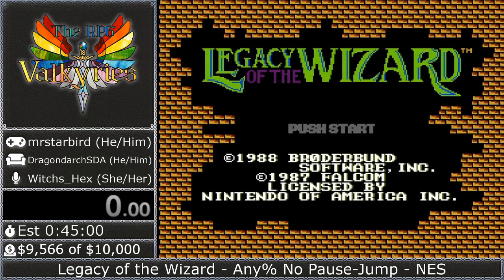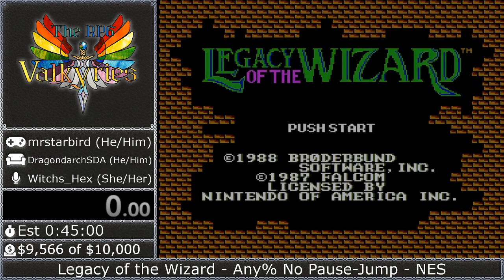No, I don't hate myself. I actually enjoy the no pause jump route. It actually allows me to use every character in the game. Excuse me, I got a bit of a cold I'm fighting, but anyways, I am set whenever, so if we're ready, I'm gonna give us a countdown. Oh wait, I got control of everything here. Why don't I just count down myself?